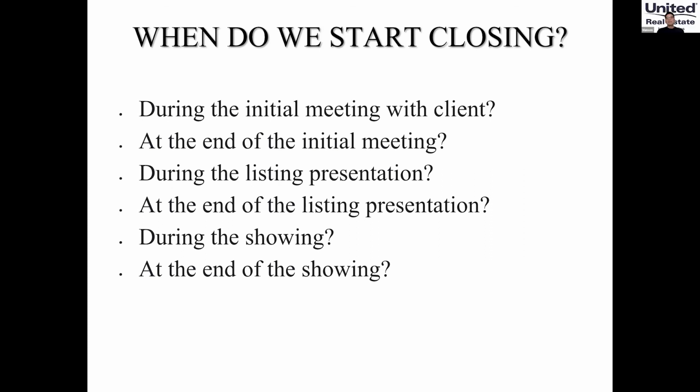Yeah, because you don't want them to slam the door on you. So you just want to say, hey, I want to give you my card. And then that will give you a little lead to talk about a little bit more. But most of the time, I don't do cold calling. I don't do cold door knocking because the success rate is very low. Most of my clientele is referral. So your goal is referral, listing referral. Buying referral, yes, you have to compete because it's a seller's market. So you want to do listing referral.